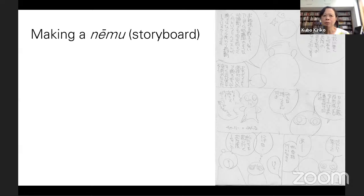Making a storyboard is quite important, because we can see what we made and turn back if it's not okay. You can see the first draft objectively. And this one we will show to our editor, meaning the editor can check whether they understand it or whether they think it's working.